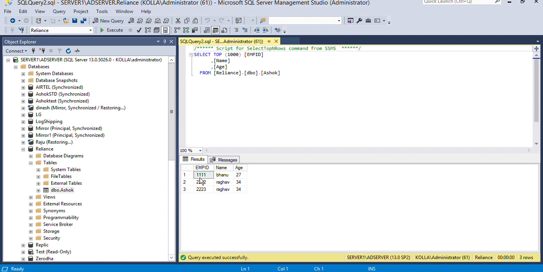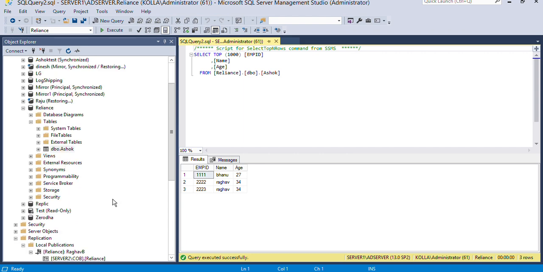Employee ID will not repeat, right? In a real environment, Aadhaar card will not repeat for other guys, right? Mobile number will not repeat for other guys, right? So any unique column you should take. Any one unique column should be there to configure the replication. If there is no unique column, replication is not possible. Understood?